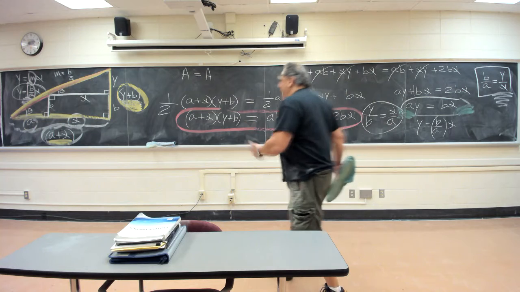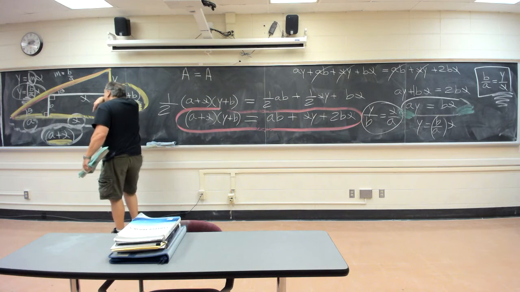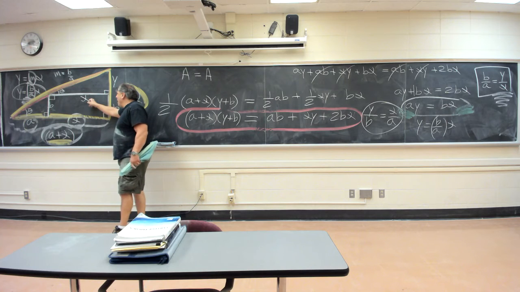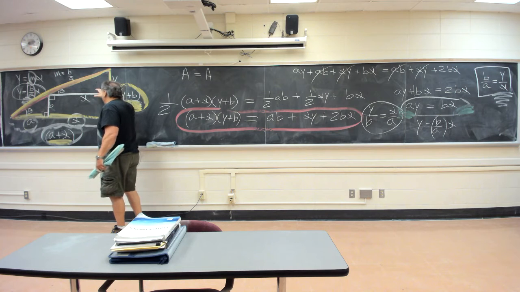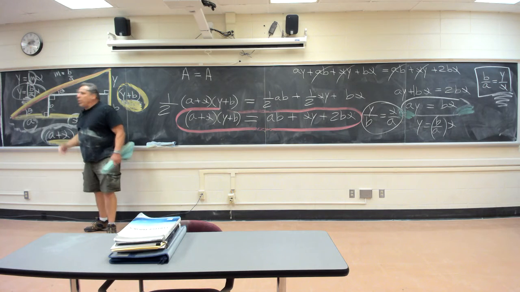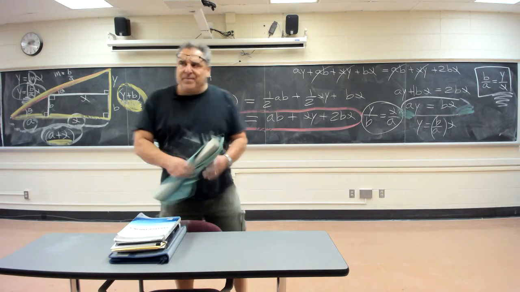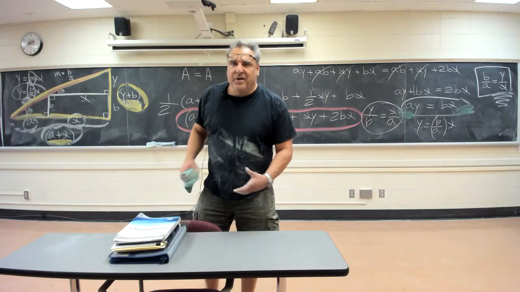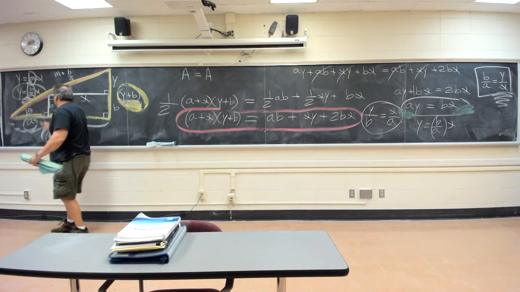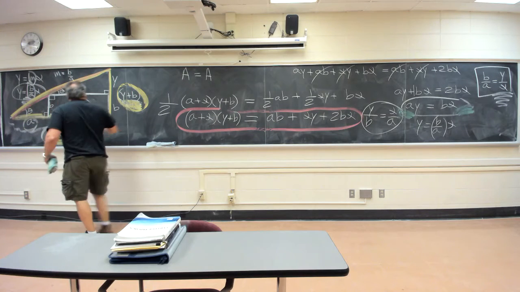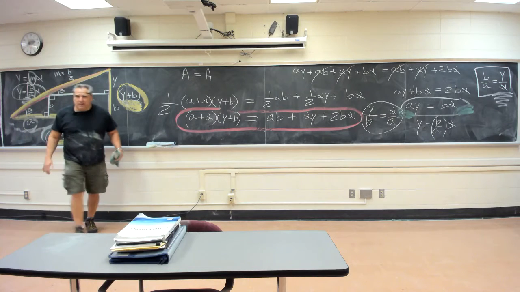Well, the ratio, let's just show this. The ratio of sides within a triangle is equal to the ratio of sides in the other triangle, provided that they're corresponding to one another. The rise divided by the run is equal to the rise divided by the run is equal to the rise divided by that entire run.